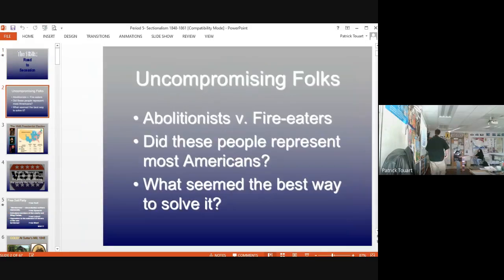So the problem was, as is often the case, in the 1840s, you had the emergence of two very, very vocal and very, very divided minorities. So what we notice about American history is that most of the time, what Richard Nixon would later deem the silent majority, most of the time, most people don't have much to say about much of anything. That's why Yamamoto said he feared he'd wakened a sleeping giant. Meaning the American people, as a rule, are sleepwalking through history.